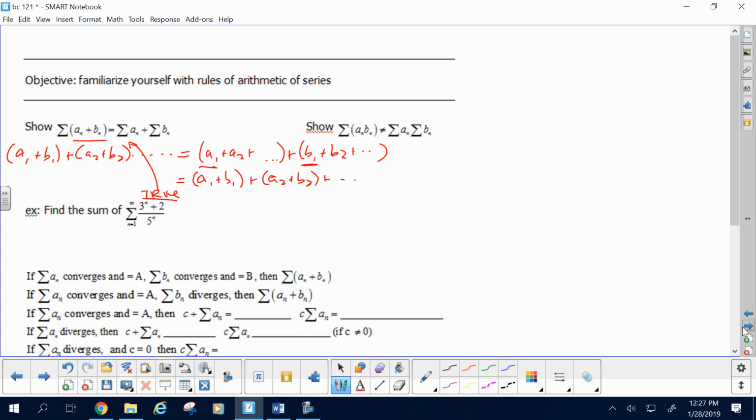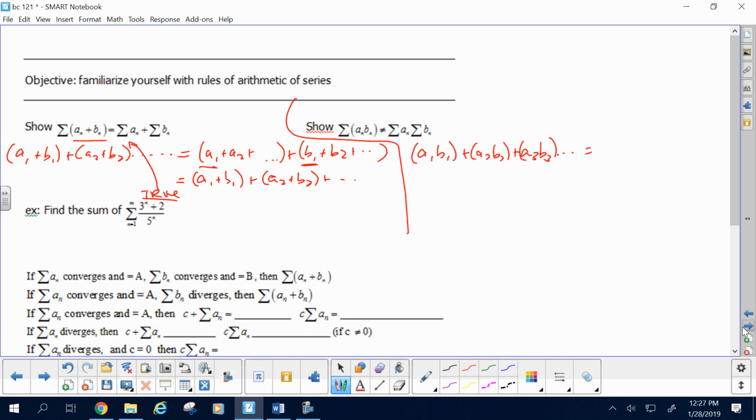And so it is true that if you have the sum of two series, you can split them into two separate series, which we'll do in a minute. For example, for this, we would split it into two series rather than deal with it like one big old mess. You can split a sum into two, just like an integral, all right? Also, just like an integral, you cannot split a product into two separate products. If, for example, I wanted to show this is not true, this should be A1B1 plus A2B2 plus A3B3, etc. on the left. You see?